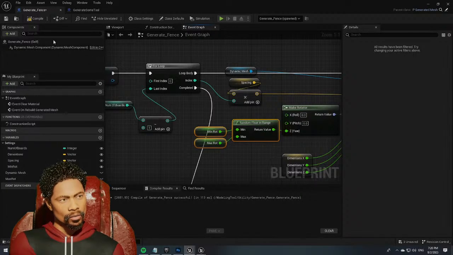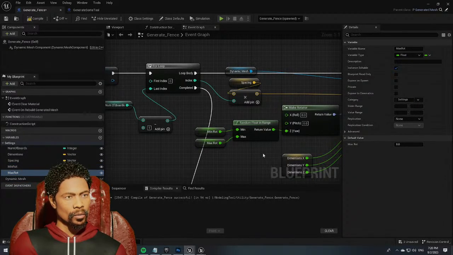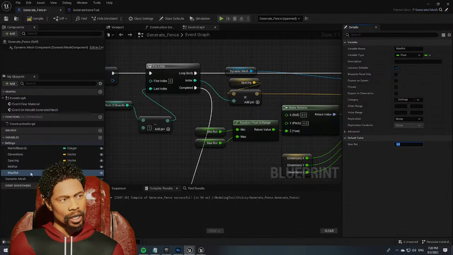And I think I'll give both of them max 5 and minimum -5.